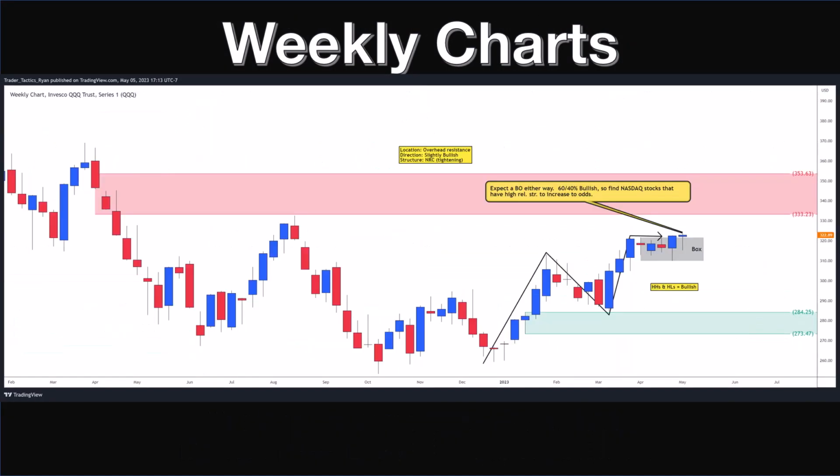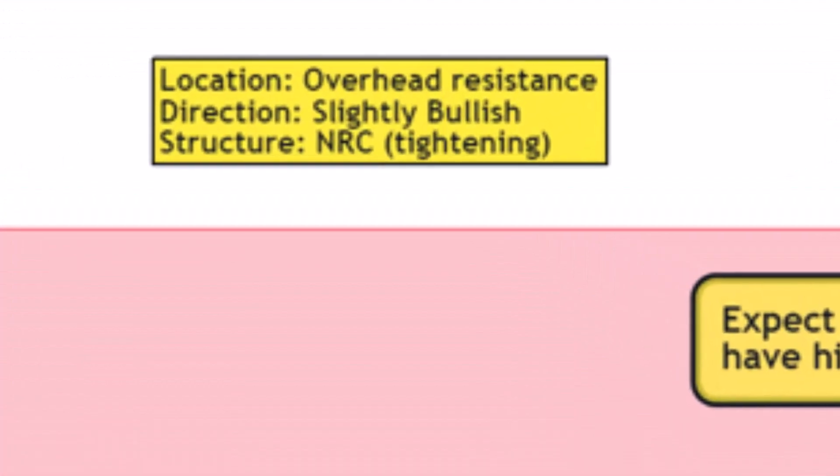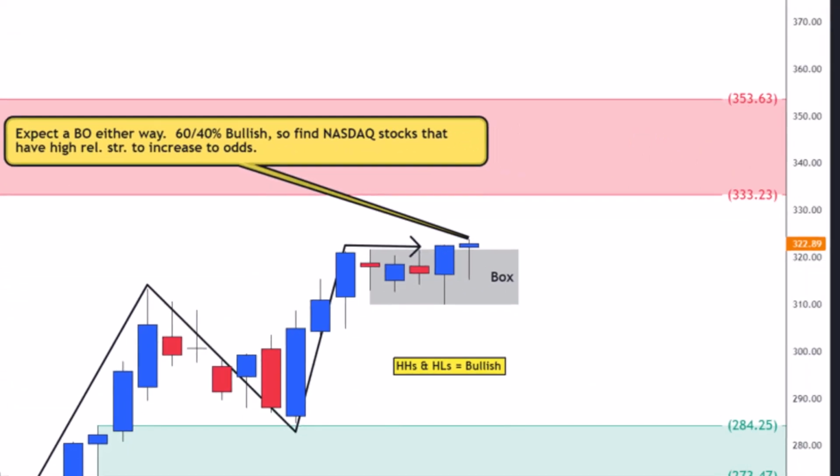And this is one of the things that we've been monitoring in our trading community and trade rooms. We have overhead resistance, you can see there, in the red rectangle. It's slightly bullish, but look at the structure that we've had recently in the gray area. I call that the box. It's just a rectangular area. So stuck in a box there. That's contraction happening in the market.